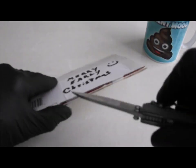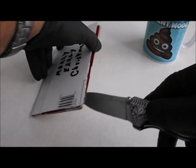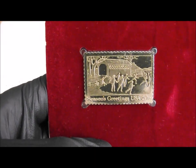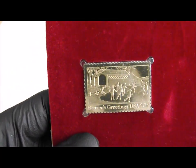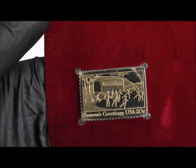Well, better get on and see what it is then I suppose because I've got absolutely no idea. I think he said it was gold. It's a stamp — what they call a stamp. It's very interesting. Does that pop out of there? I'll have a look at that off camera and get back to you. I couldn't fathom how to get that out of there; I think it's actually sealed under the plastic, but anyway there it is — 'Season's Greetings USA'. I'm losing my light a bit now but it is gold. Well there you go, you can see the gold colour now.